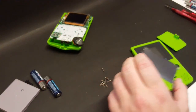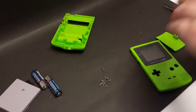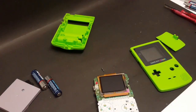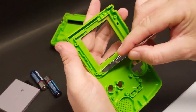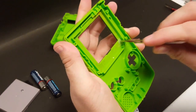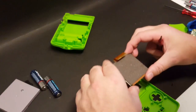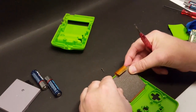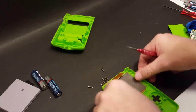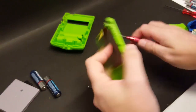All right, let's get this thing put back together. So first thing we'll do is grab that adhesive. Okay, there we go. So I got that adhesive back on. That little corner right there's not quite sticking, but that's okay. Everything else is. Just like that. Oh yeah. There we go.